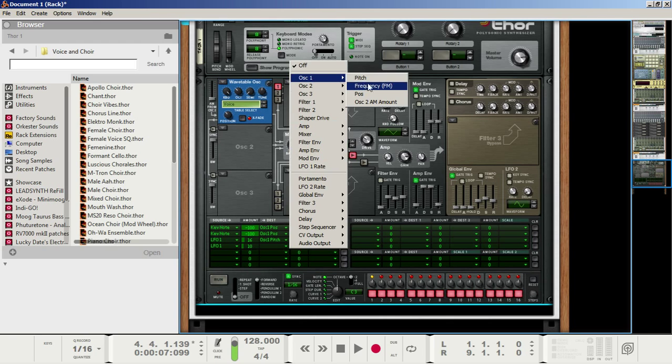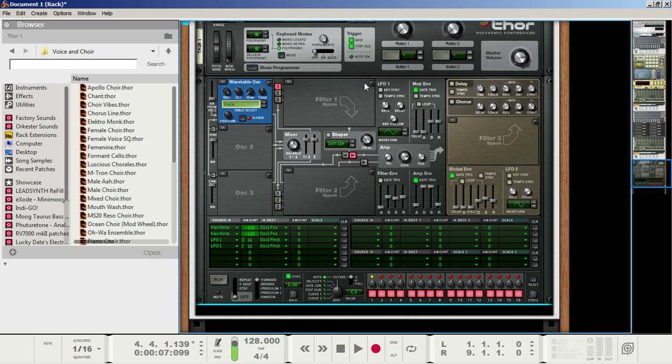And then we'll make it oscillator 1's pitch once again. Now, if we took a listen to it, it's still not going to sound much like what we want it to. We still have a few things to do, but let's take a listen. As you can hear, you can start hearing some voices instead of just some random synthesized sound.